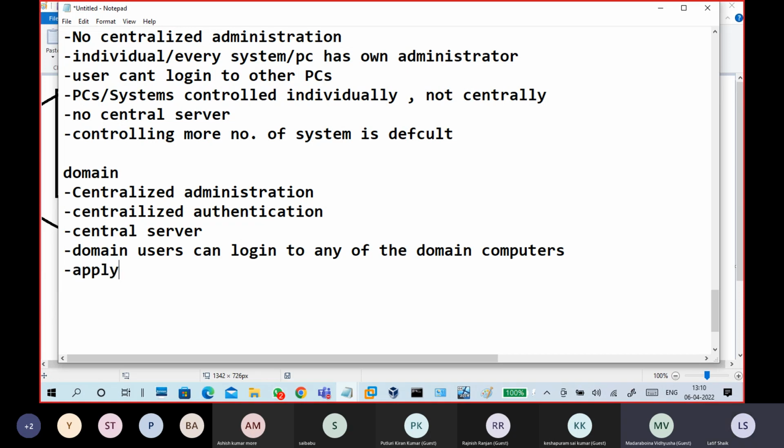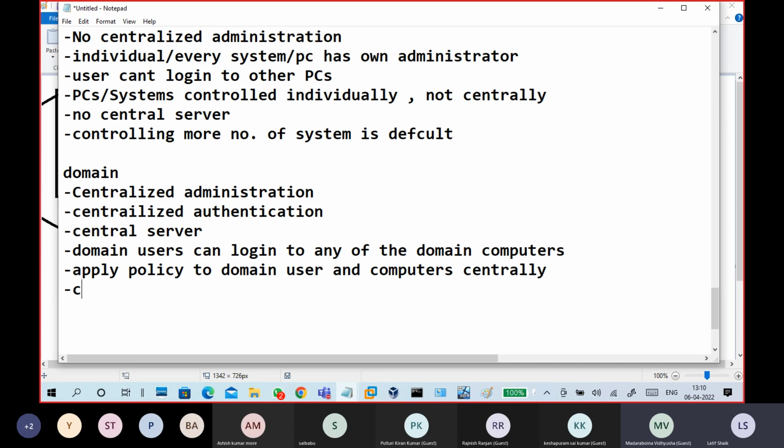We apply policies. We create policies in the server and apply them to domain users and computers centrally. It is total control.